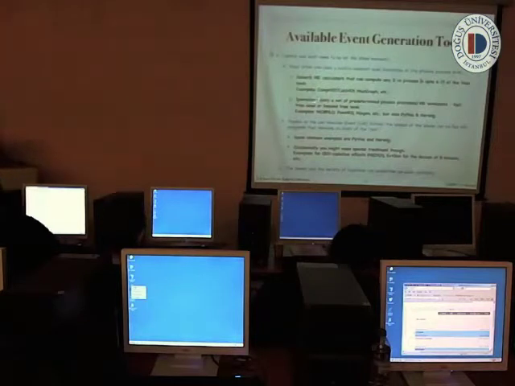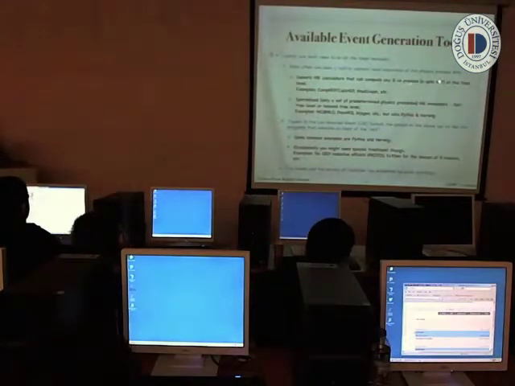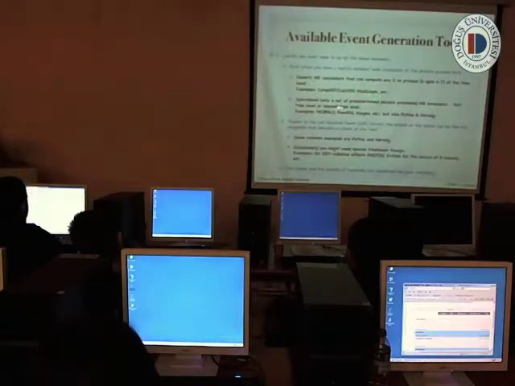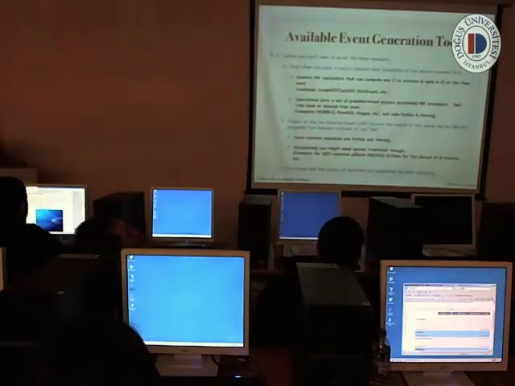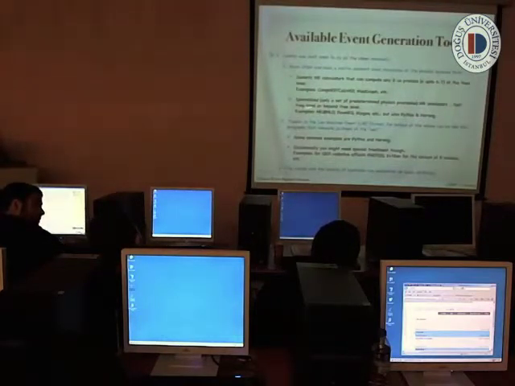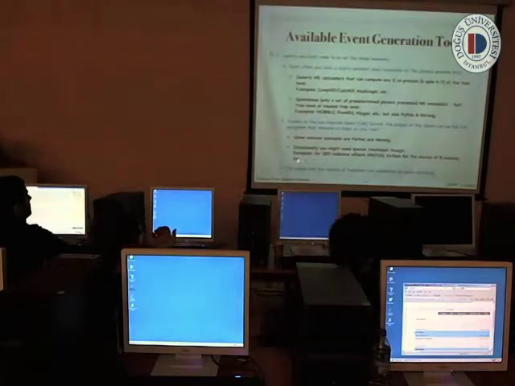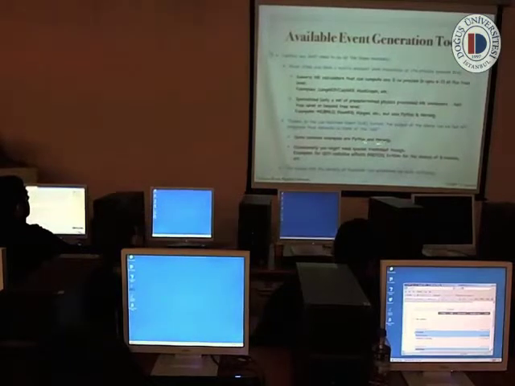So here you can have some generic Monte Carlo matrix element calculators that can compute any 2 to n process at the tree level, for instance CompHEP, CalcHEP, MadGraph, etc. Or you can have some specialized, very fast tools which can do either fast tree level or beyond the tree level, next to leading order calculations. Some examples are given here. So you do this first step with those, and the rest you do through some generic tools. The biggest, of course, in our field are Pythia and Herwig. These do all the rest for you.